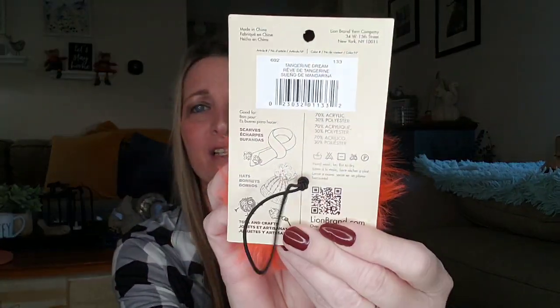So I found this Lion Brand Yarn Pom. I had the yarn earlier in the year, and now they came out with this pom pom. I don't know why it's orange — I wish they had other colors — but this is really cute if you want to add it to a hat, scarf, toys, or crafts, whatever you want to put it on. It's 70% acrylic and 30% polyester. It is a name brand and it's a little fuzzy. I guess you could stick some little googly eyes in there and have a little googly fuzzy friend.